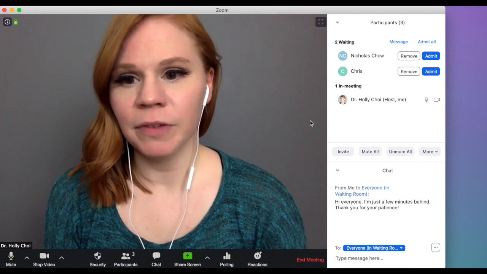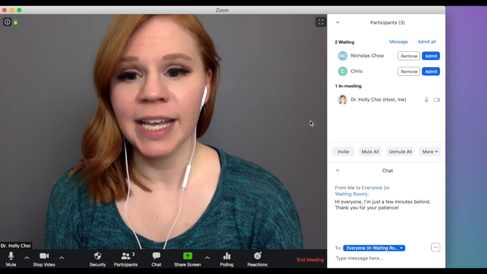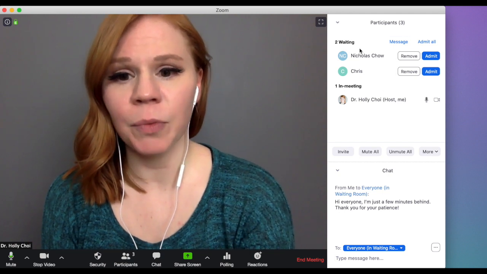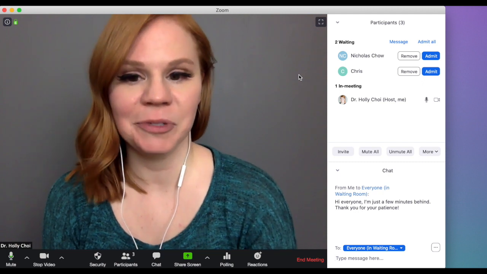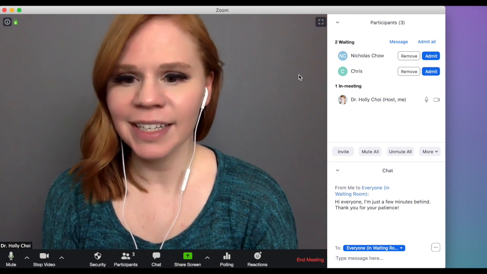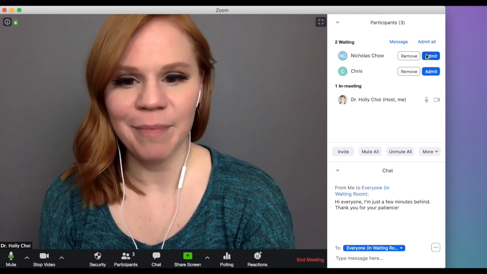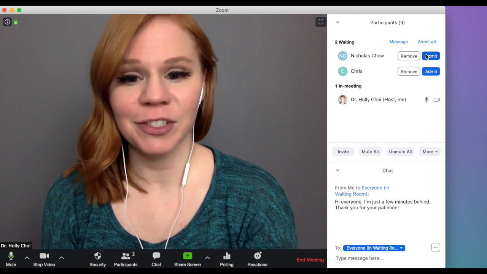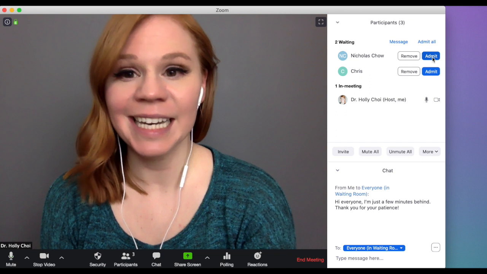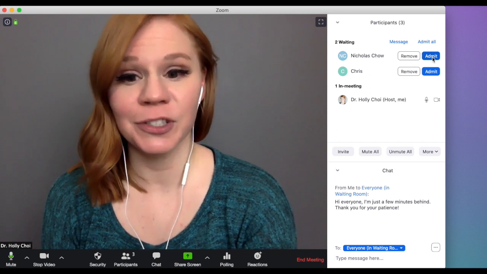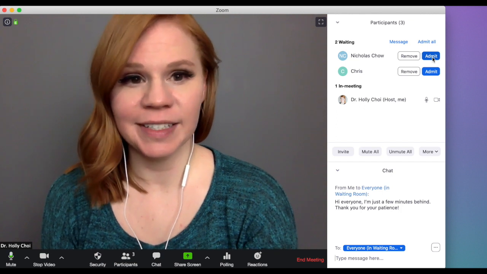Before you begin a virtual visit with a patient, it is recommended to cross-reference with your appointment schedule and verify the patients waiting in your waiting room match the names of the patients you are expecting in your appointment schedule. Once you have verified that, you can admit a patient by pressing the Admit button to the right of their name. Be careful not to press the Admit All button and simply press the Admit button next to the patient that you wish to start a virtual visit with. Pressing the Admit button will start their virtual visit.